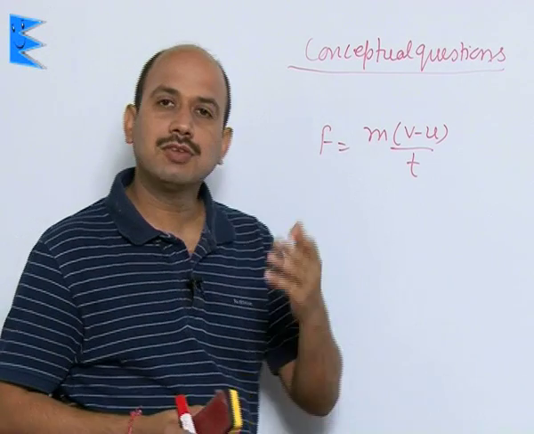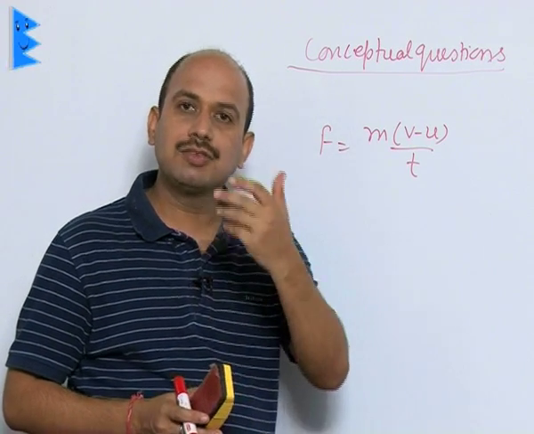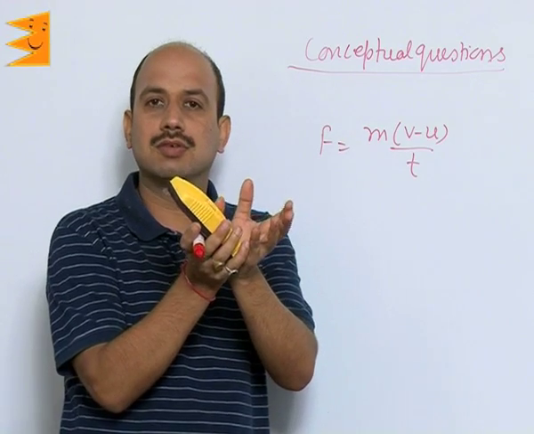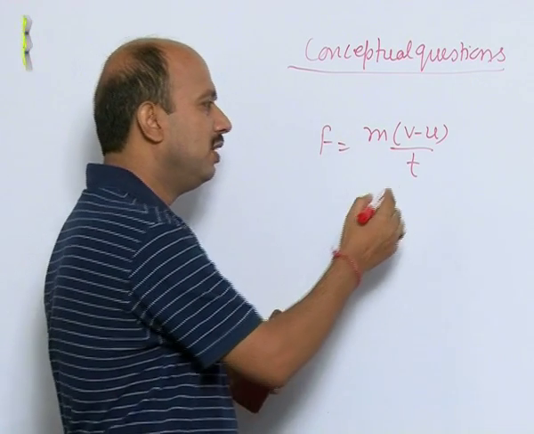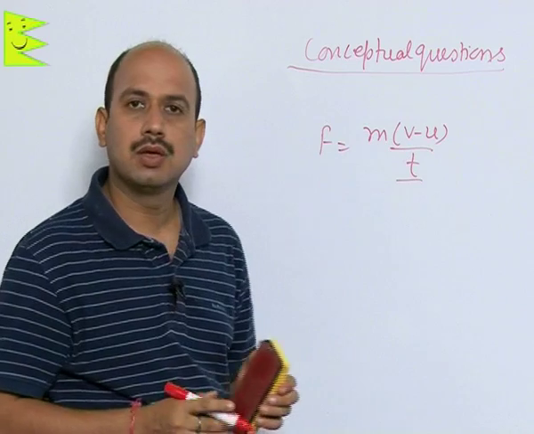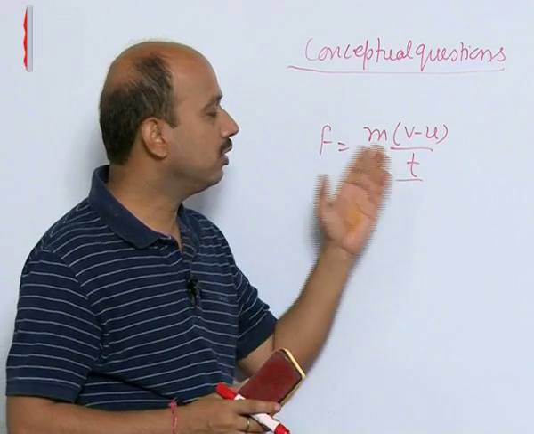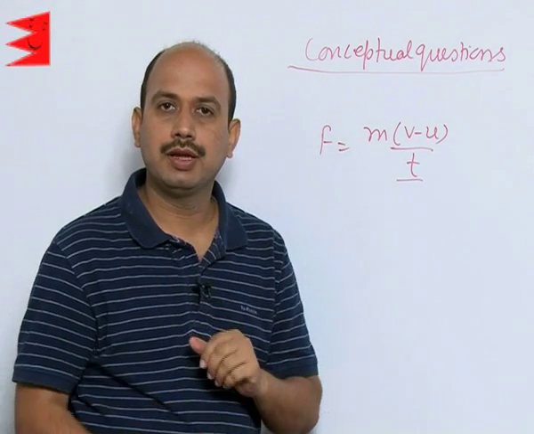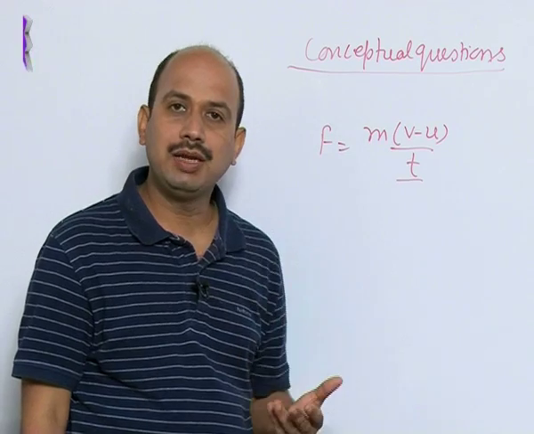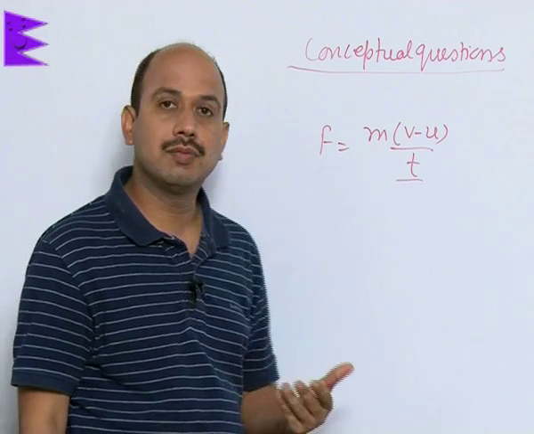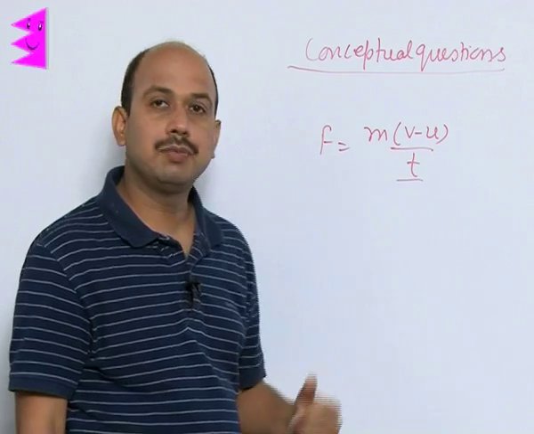If the ball is coming and you are trying to catch the ball and suddenly you catch like this, what happens? Within a short time you reduce the velocity of the ball to zero. It means the rate of change of momentum is very high.